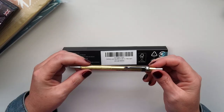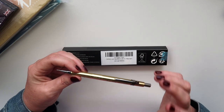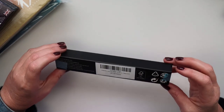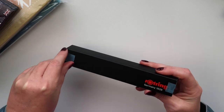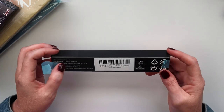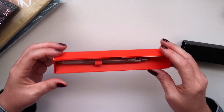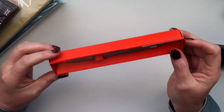This is a pencil. I actually had never tried mechanical pencils, and then I've had a few sent to me and realized they really are nice because you don't have to mess with sharpening. And somebody recommended this brand as a really nice mechanical pencil. And they thought since I love fountain pens that I would love this. And they happen to have a rose gold pencil. I think it's rOtring, I'm not sure, but oh, that's pretty for a mechanical pencil. It's a rose gold pencil. I'm going to take it out of the box.